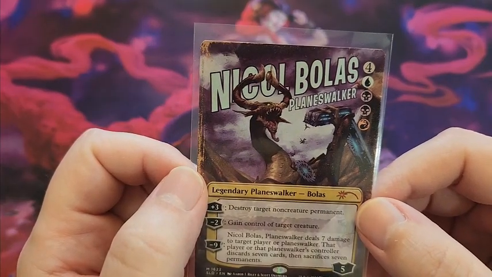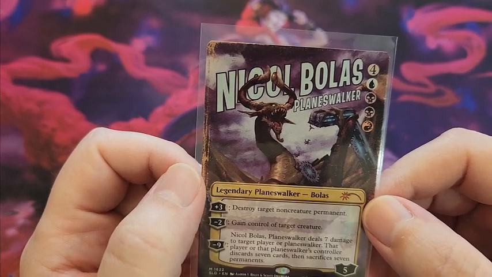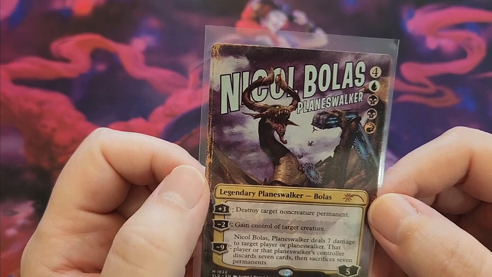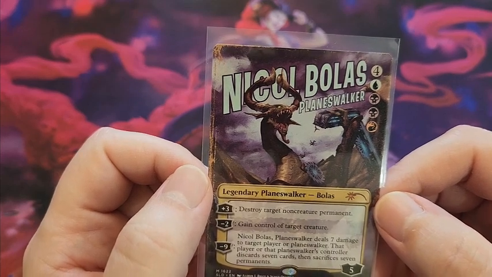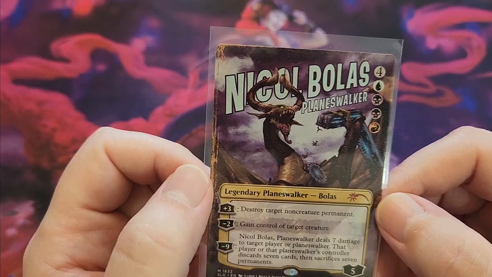Nicol Bolas, Planeswalker. 1 red, 2 black, 1 blue, 4 colorless for a 5 power Planeswalker. You get a +3 loyalty to destroy target non-creature permanent. -2, you gain control of target creature. That could be very handy.